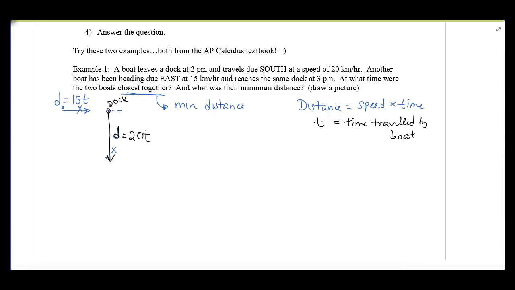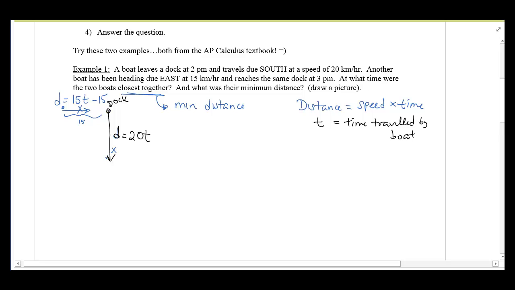The case is, this boat was already west of the dock an hour before, and now it's moving towards the dock. Now, an hour before, how far was it away from the dock? What is this distance? An hour before 3 p.m. traveling 15 kilometers per hour, it must have been 15 kilometers to the left of the dock. So our distance would be 15t, and we have to then subtract 15 because our dock is like our initial value of distance here. So that's our initial origin, so to speak.